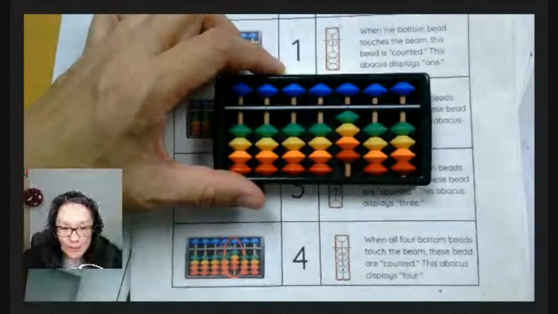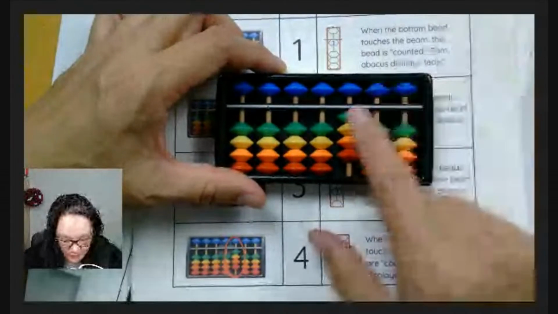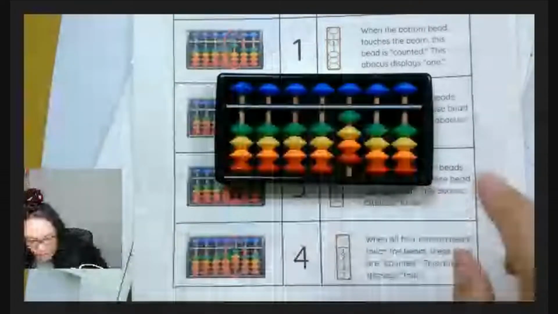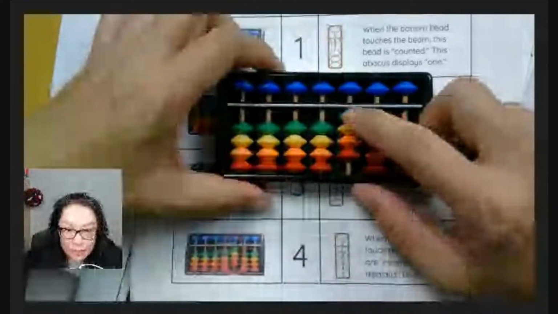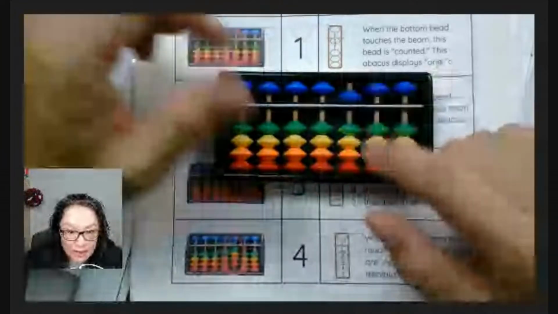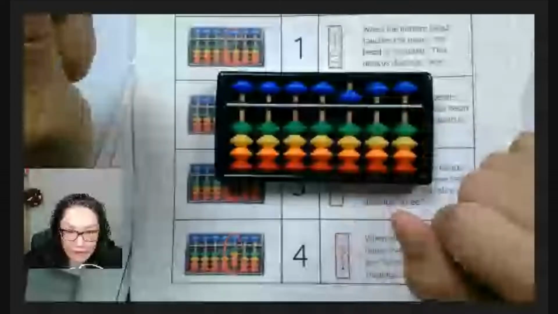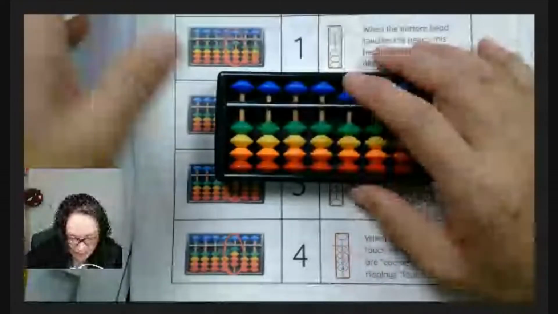We're reading the abacus. So when we read the abacus, this is a value of 4, right? How do we know this is 4? This is 4 because all of these beads have a value of 1. We do 1, 2, 3, 4, and then we have the top bead. The top bead will be a value of 5. So when we look at it, this is 5.